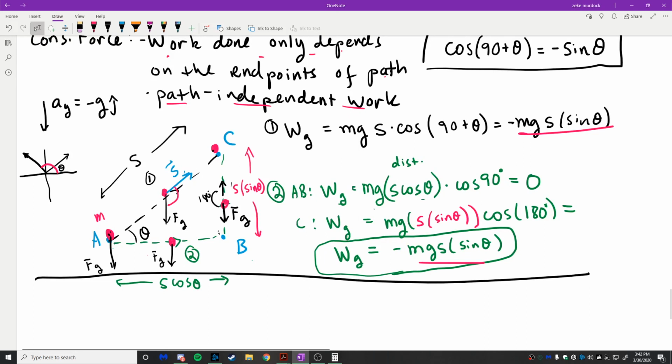I just want to prove that with gravity, the path you take doesn't matter. And the path could be curvy too, right? You could start at some location and then go up this way and then that way and this way and that way. It doesn't really matter. All you care about is the initial y coordinate and the final y coordinate over here. That elevation change, delta y right here, is the only thing that's going to be relevant in terms of gravity. Does this make sense to you guys? Does anyone have any questions?